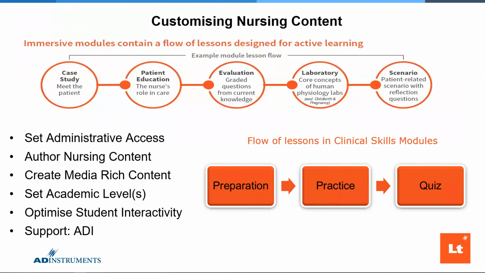Now, lots of things you can do. You can set administrative access to the LT platform. Now, you can do that in terms of what is known as an instance administrator, who has access to the entire platform and can edit and author within it. You can set it just for course administrators, for people who are working in a particular program year or just in a particular module.